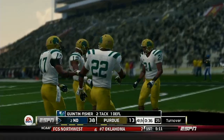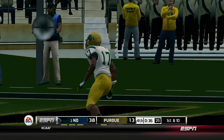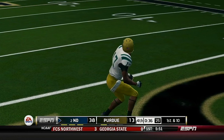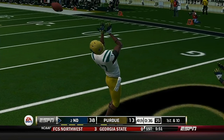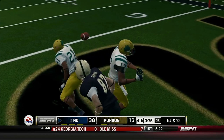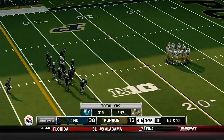Wow, you just gotta love it for this defense. They come up with the stop of the ball game and maybe the season. When the first down marker is that far away, someone's got to step up and make a play on fourth down. It just didn't happen for him here. 9 times out of 10, the defense will make a stop on that play. But, you know, based on the situation, this offense did have to go for it.